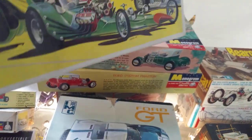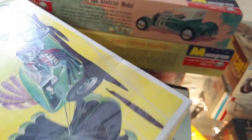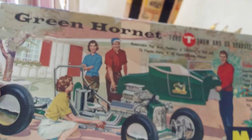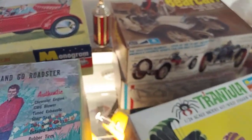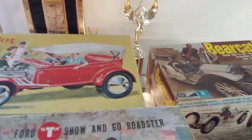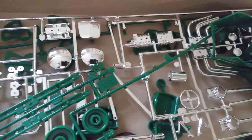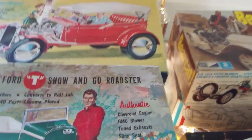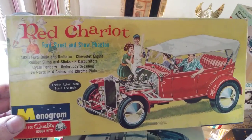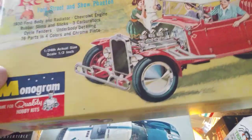Tarantula — that's a 60s kit. That's been built — 1968. So that one's been built already. This one here is the Green Hornet. It is 1960 copyright right on it, and it's still got the old yellowed interior. All of it's there — still mostly on the trees yet. And the decals are inside the instruction sheet. So that's kind of cool, I like that one. This one — I bought the box because I had the car already and I needed a box. So this one's a 1961 issue. I've got that car, it's built.